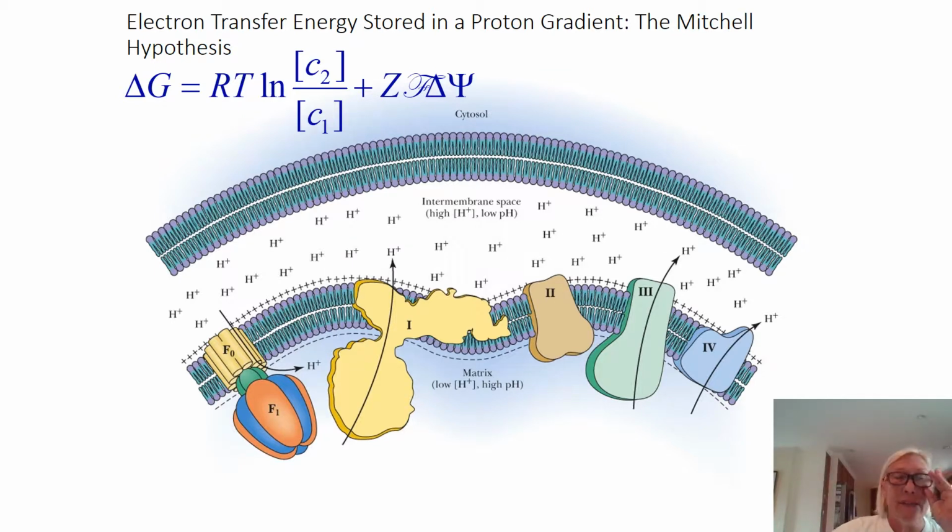So let's take a look at the effect of hydrogen ion concentration on that inner membrane. This is the matrix side, this is the inner membrane of the mitochondria. On the matrix side, we have low concentration of hydrogen ion, therefore our pH is high. And this causes a negative charge to set up along the membrane on the inside. On the exterior of that inner membrane, our hydrogen ion concentration is high, therefore our pH is low. And this sets up this positive charge on this side of the membrane.